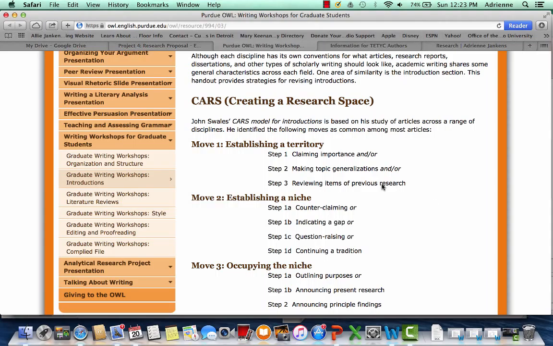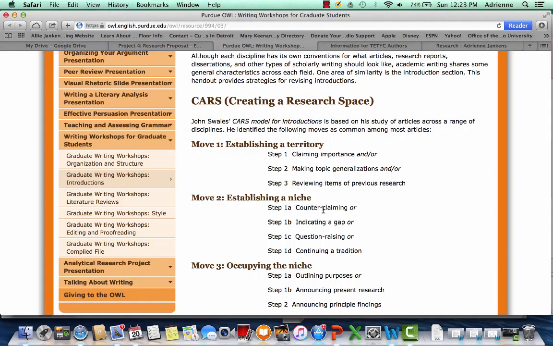The next thing that you need to do is establish a niche. This is like where you're going to put your foot in the door of this topic and make a statement and where your research is going to contribute. So you're showing like, here's this little thing that hasn't been done yet, or here's a thing we should really think about, or here's something that while all of these other aspects have been considered, this piece is still not looked at in the research.